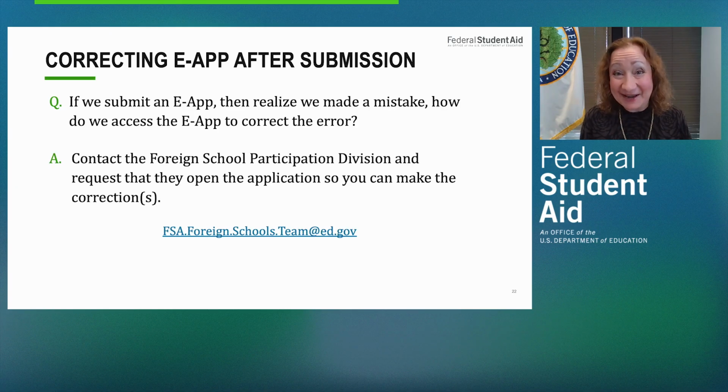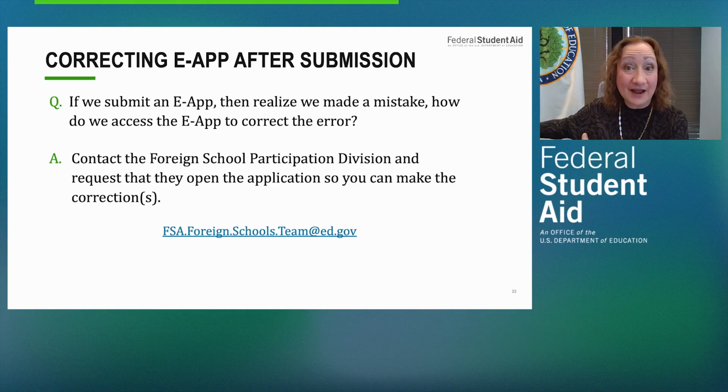This happens all the time, and your Foreign School Participation Division is happy to help you. Please email them at the address on the slide to request that they open your EAP so you can make the correction. And it's not just about correcting errors. You can also request access to update information if something changes after you submitted your EAP.